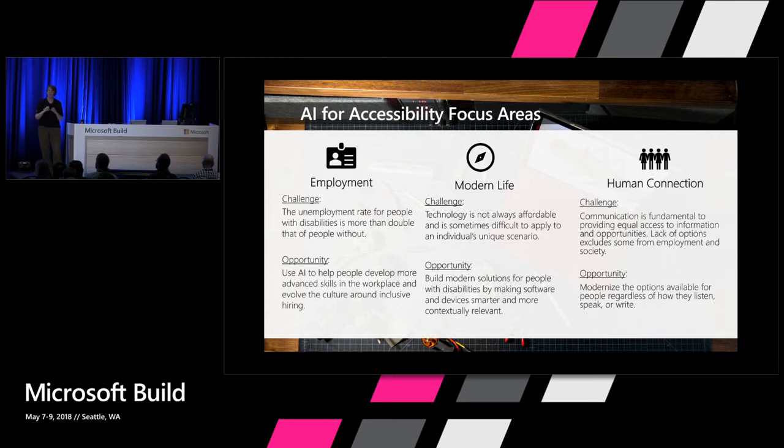And the last is human connection, and really communication between people. There is a ton that you're seeing throughout this conference on translation, on transcription, and the power of documenting down even what's coming up at the top of the screen here, and being able to see it in the language of your preference. And Harry Shum actually showed that this is working in his keynote. He showed how this is working not just for people who have great voices, but people with unique accents, which includes the deaf voice, which is a very powerful addition to the portfolio. But again, we think we've touched the tip of the iceberg on this one.